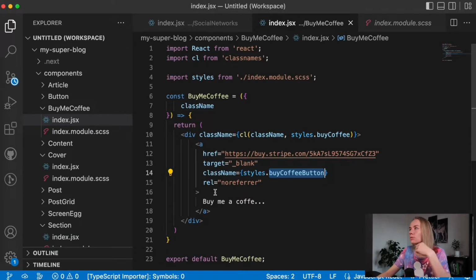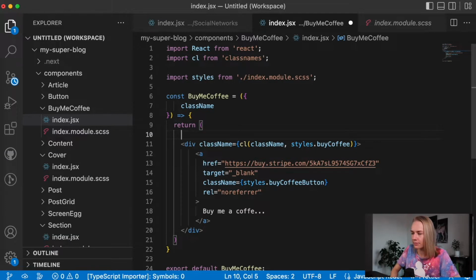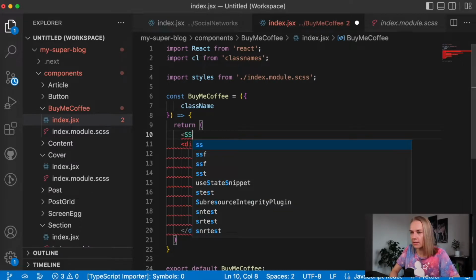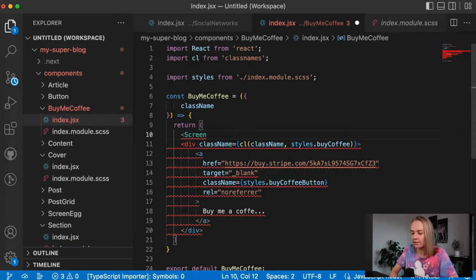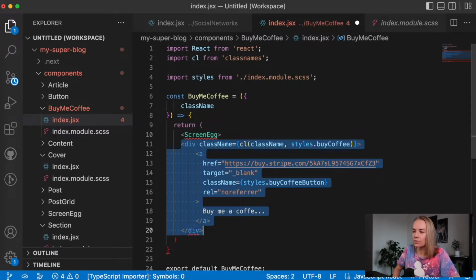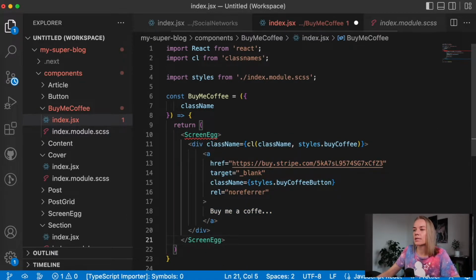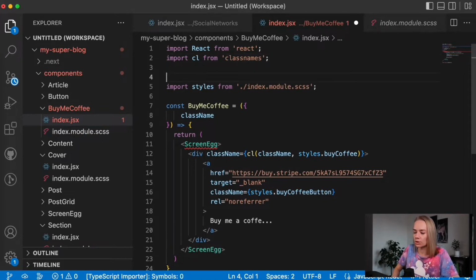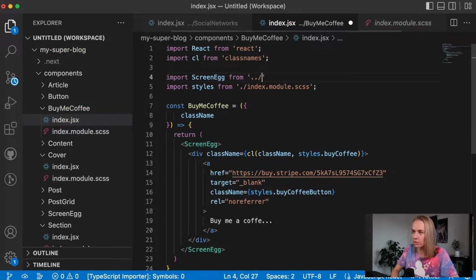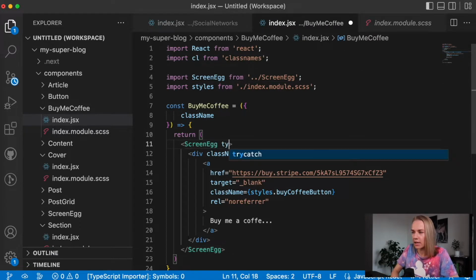Next, what we need to do is create a special wrapper, which is ScreenEgg. Yes, because we are going to use it twice, I decided to create a special independent component. What we need to do is import it, and wrap it. And here we will have type right or left.